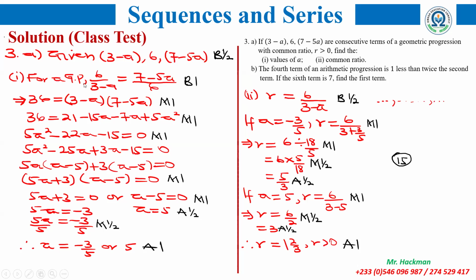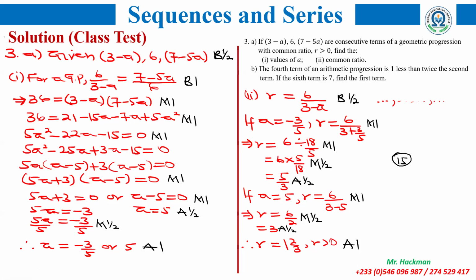For a GP, we know here we are dealing with a GP. What we have here should have a common ratio. So this over that should be equal to this over this. And here there is only one unknown, so you form only one equation using the common ratio. You cross multiply, you expand, you simplify, then you get this.